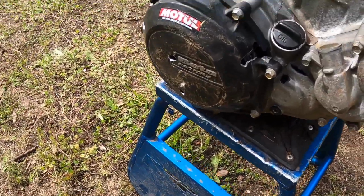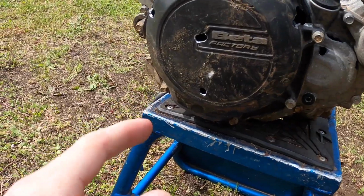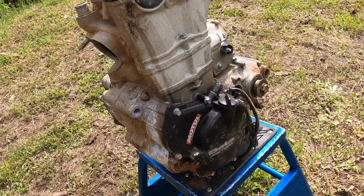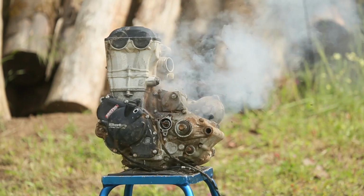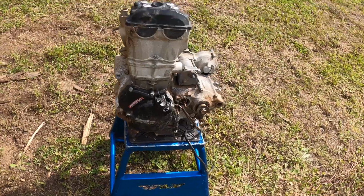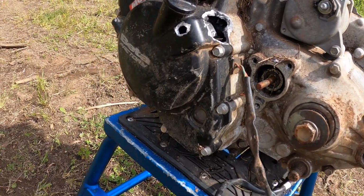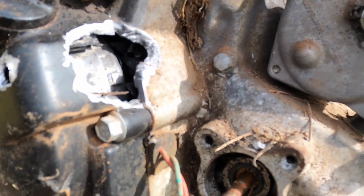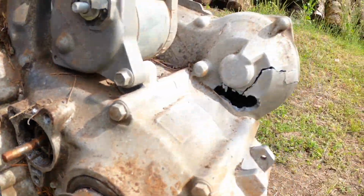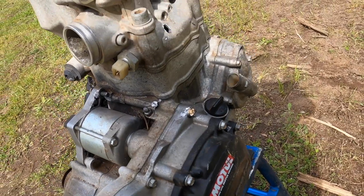Okay, since this gun seems to be doing the most damage, keep taking more shots. You can see we hit right in the middle there that time. But now we're turning the engine around so that we can try out this side. Alright guys, now at this side, completely destroyed that ignition cover there, and there's a lot of crushed gears in there, and a stick apparently, so yeah, pretty cool. There's some damage on the other side, but still didn't make it through, so the engine is still bulletproof.